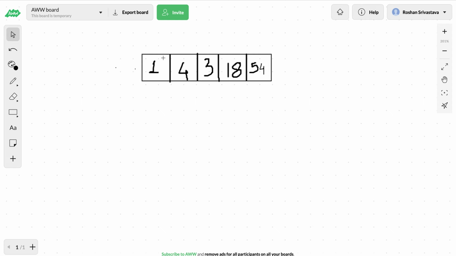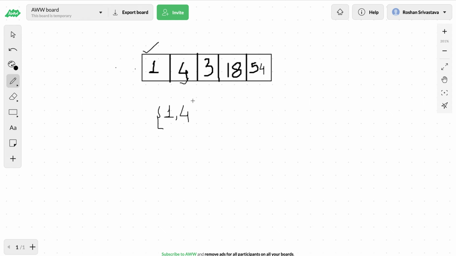Let's try to think in this way. If 1 is available in our subset, then let's take 1, because 1 is dividing each and every element. Even if we take 1 in our subset, the next element that we choose should be divisible by 1, or it should be dividing 1. So for example, let's check what happens when we pick 4. Can we take it? Yes, because 4 is divisible by 1, so we can take 4 into our subset.